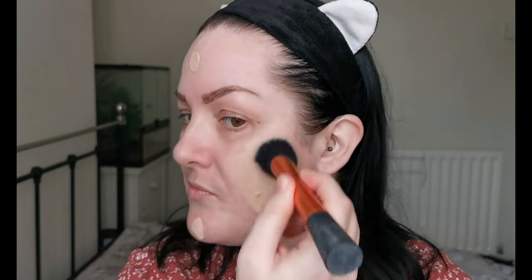Just dot that everywhere. As you've probably seen, my skin is a little bit rubbish. So, it's got quite a lot to cover, so we will see. Okay, it's definitely a pretty good colour match that I am happy about. I've seen a few of my friends on YouTube using this, Nikki Raven being one, and it just looked really nice. Yeah, I was really liking the look of it, so I thought I've got to give it a try.